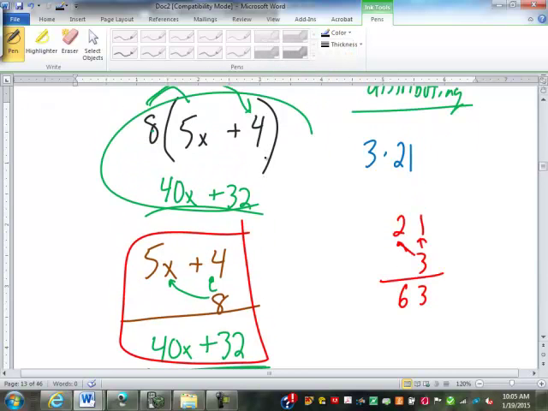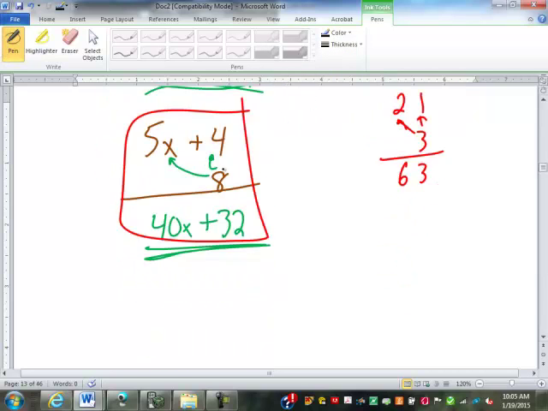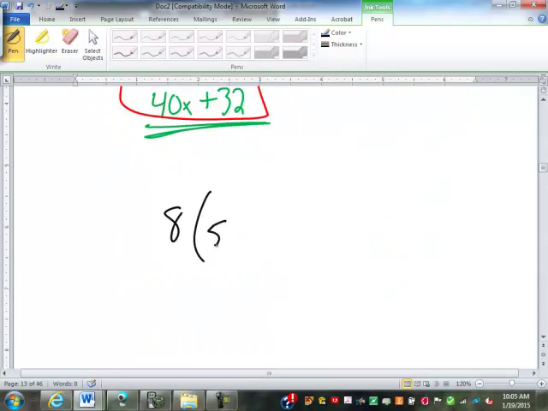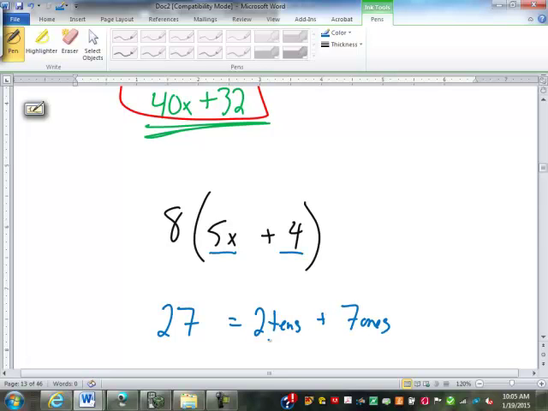I have a question. What's in parentheses first? How come we don't wait? Okay, very good question. If we're supposed to do what's in the parentheses first, why don't we? Well, because here, 5x plus 4 is not an addition problem. It's a single number written out in long form. Just like if I have 27, if I write that out as 2 10s plus 7 1s, it's not asking me to add them together because I can't. They have different names. It's a whole number. Same here. This is not 5x plus 4 to add, because I can't add those: this is x's and this is just 1s.